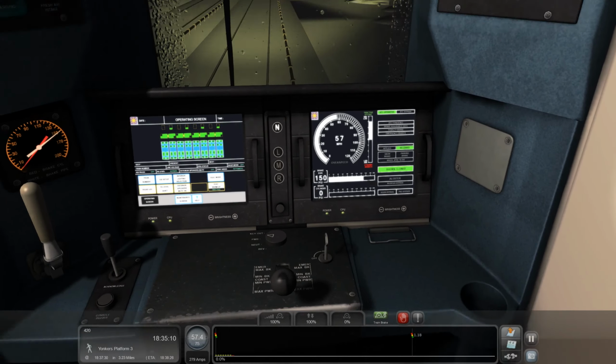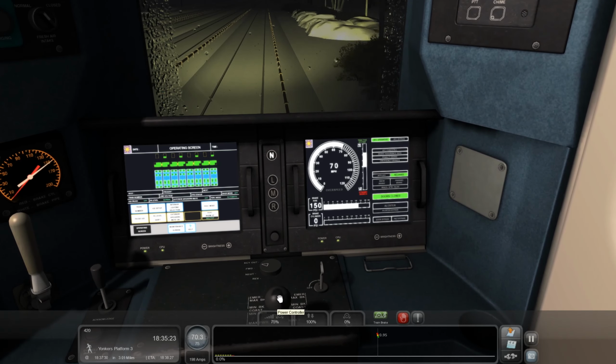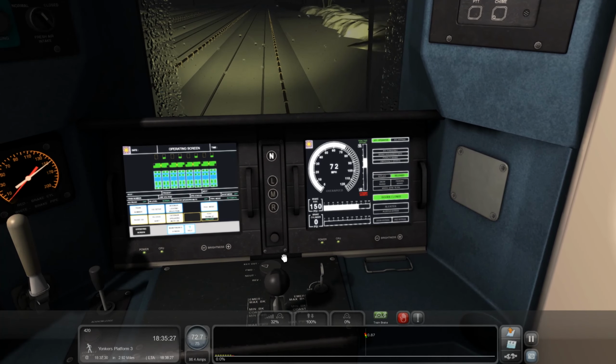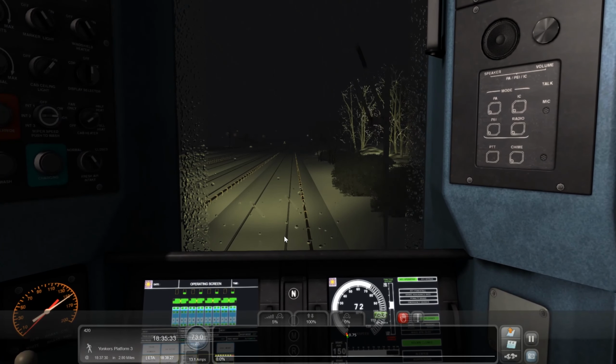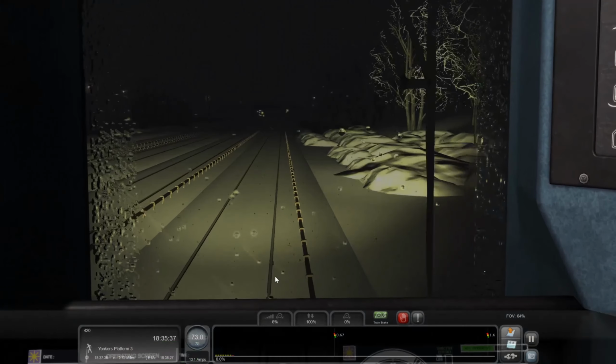You can see your amperage. Actually, your amperage is not going up. Weird. They show brakes. You'd think they'd show amperage. Oh, they do. But okay, I see it now. Right there. I'm going to say dynamic brake, and it's not showing like your actual amperage. So, yeah, we'll be almost about a minute late in the Yonkers.